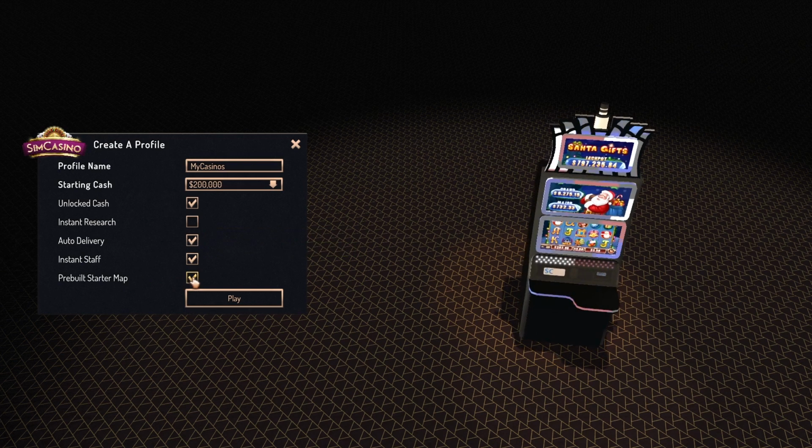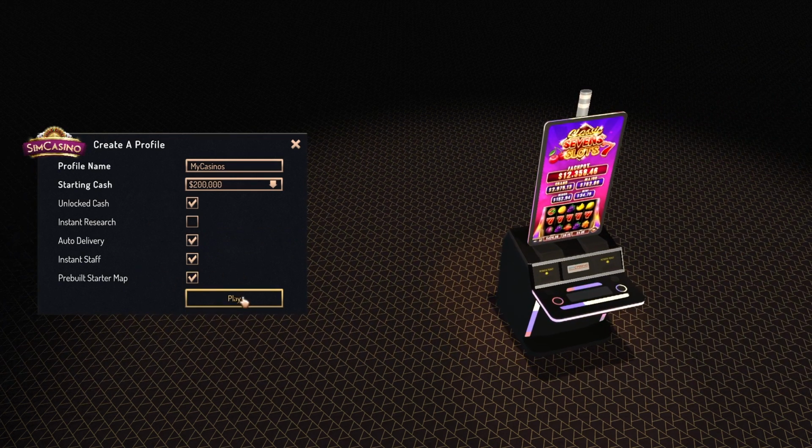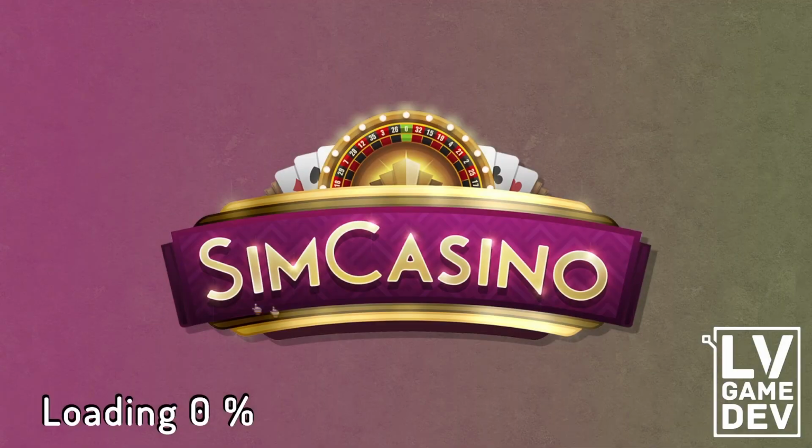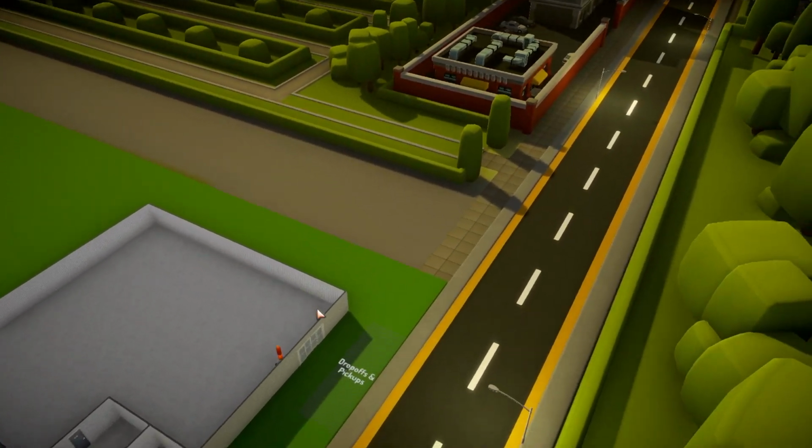A pre-built starter map, i.e. have a building or not. Now if I say play this, it takes a moment to load up the ground. Now the idea of the game is you can actually have a whole world full of your casinos.